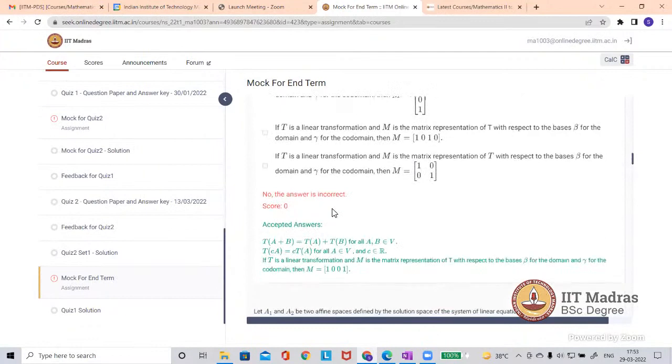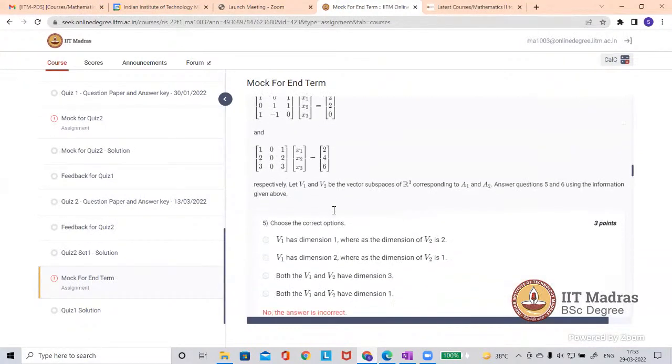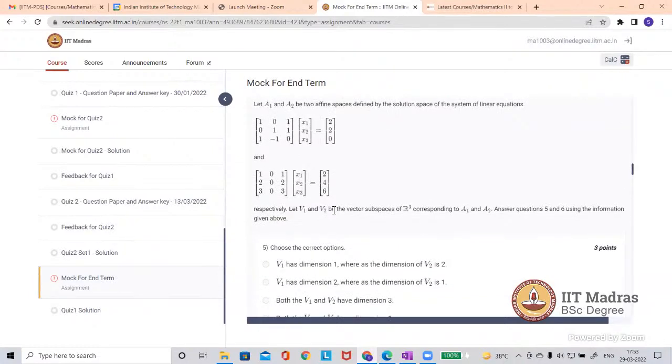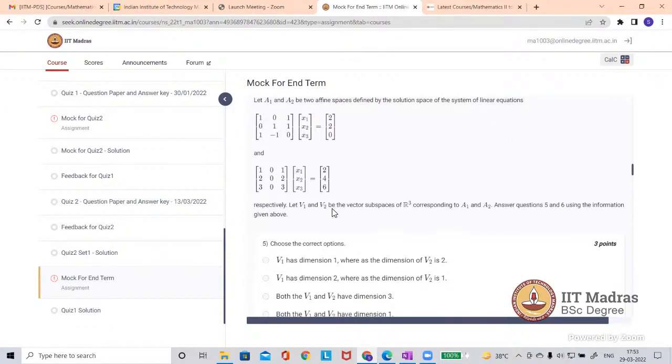Where is 5? Sir, I have solved this paper. My feedback was that the paper was a bit lengthy and somehow we forget many concepts. That was the problem I found. Yes, the paper was a bit lengthy. So let me discuss only question 5. I am not going to discuss the solution.